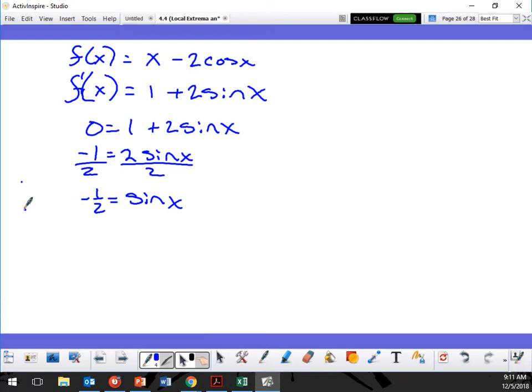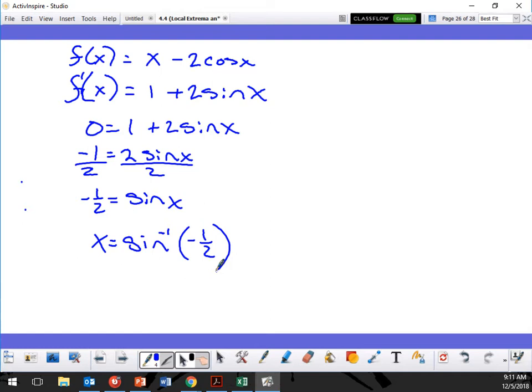And then we're going to take the arc of this one. So x would equal arc sine of negative 1/2. So again, what is that saying? Look at your unit circle, and where is sine equal to negative 1/2? Nowhere? Yes, there are places. Now think about it. Sine is the y value, right? Where are the y's negative? On the bottom, right? They're going to be on the bottom. Keep thinking about it.